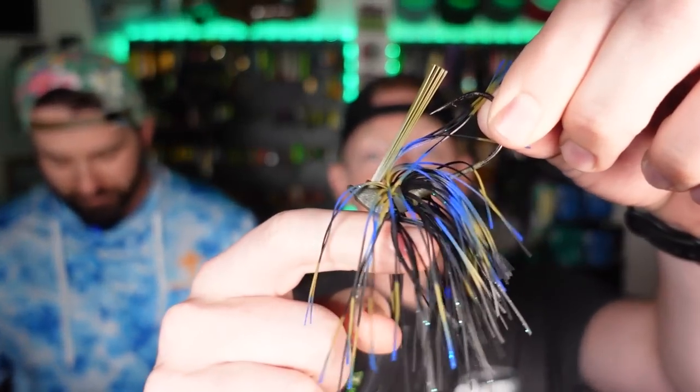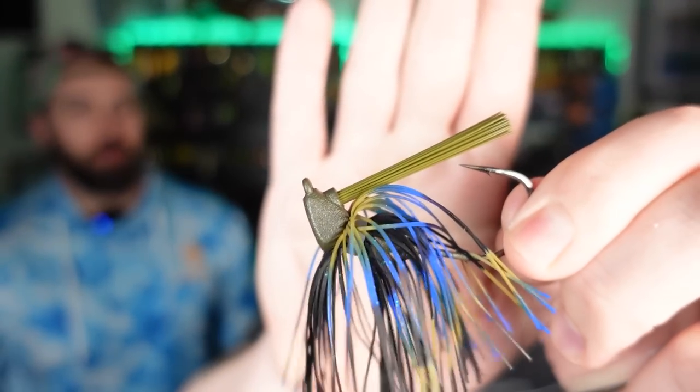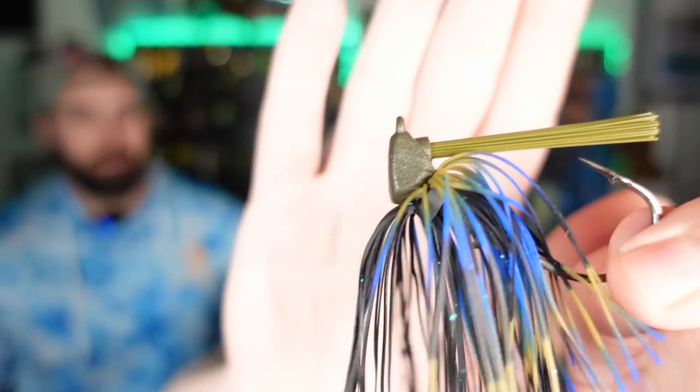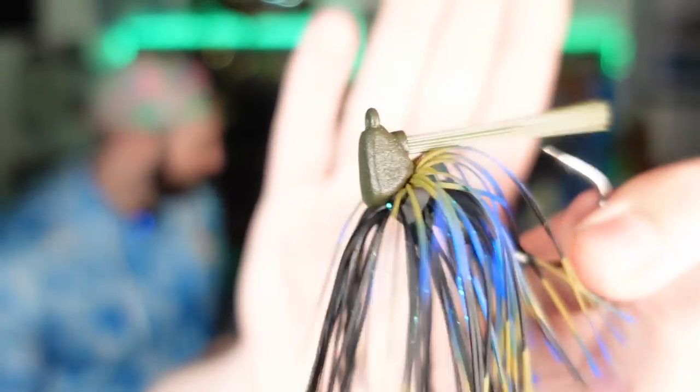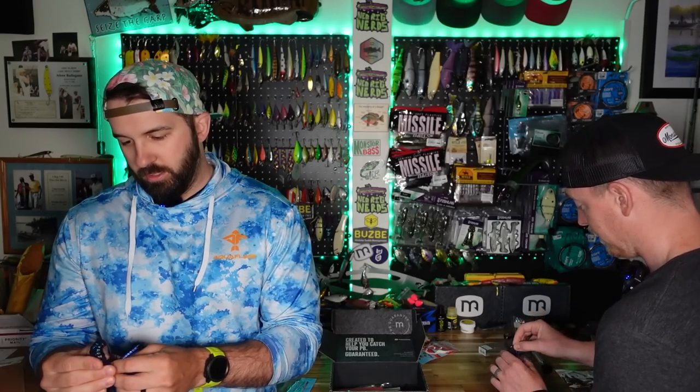This is the Sup Jig from Lifted Jigs — called the Sup because it's got a flat bottom, so it's a stand-up presentation. Five ounce, super hook, hefty weed guard. I'm probably trimming that weed guard and throwing the Ram Tail on it. The head has chip-resistant paint, looks really nice, matte finish. And you've got a standard hook keeper — standard ones are nice because you can put anything on there without worrying about ruining it. Three-eighths sounds pretty dope.